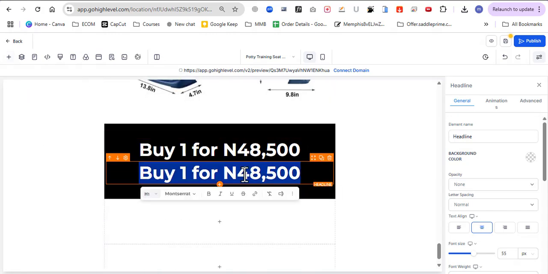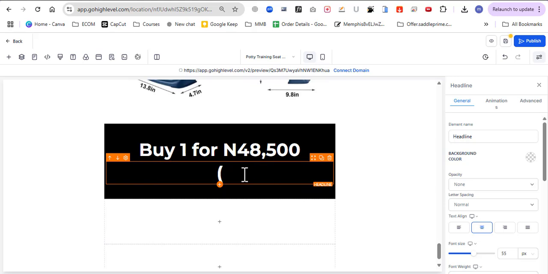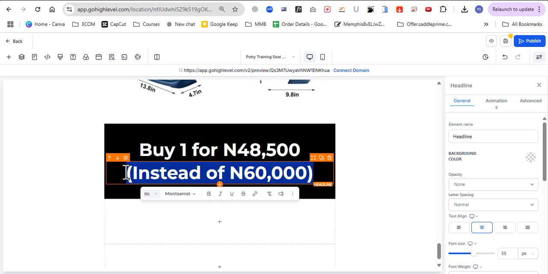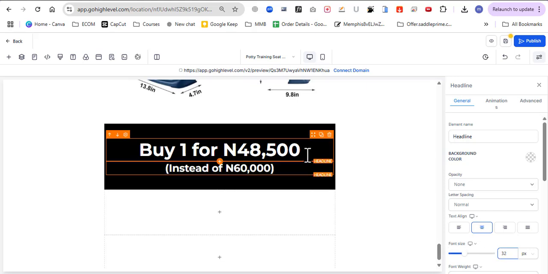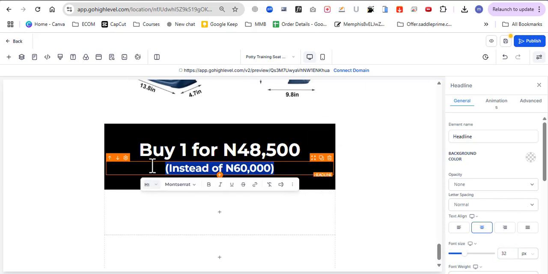This I will say, I should put that in bracket, instead of 60,000 naira or something. So this one will not be small. The size of this one can be 32. And then it will now have strike like this.